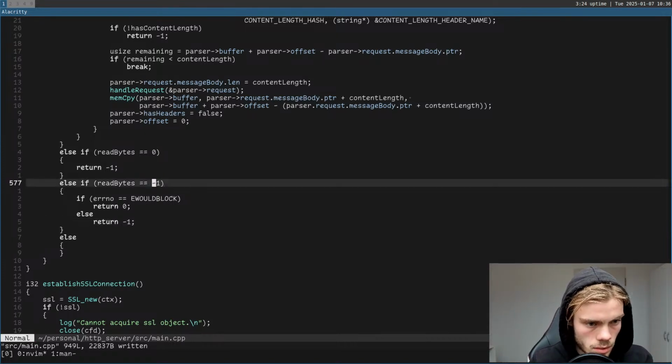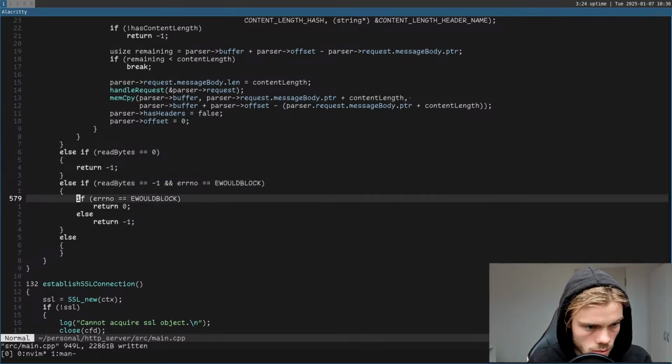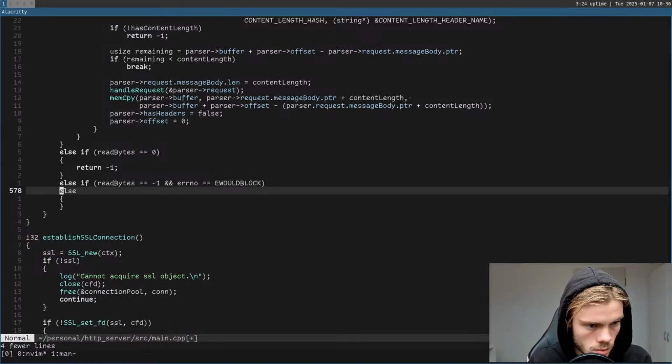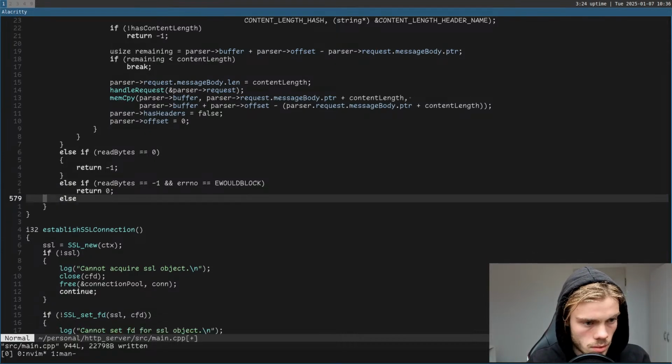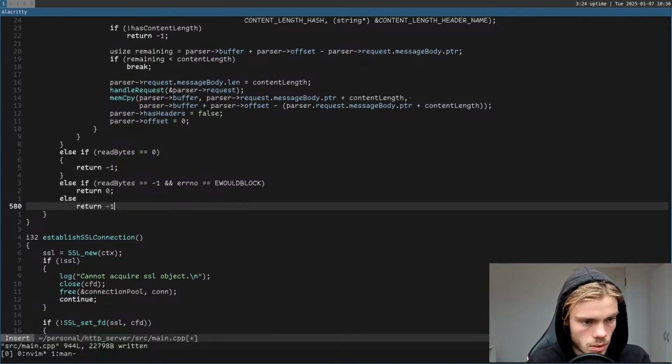And errno is equal to EWOULDBLOCK, return 0, else return -1.